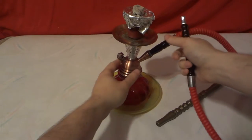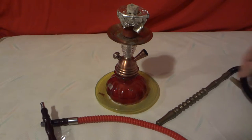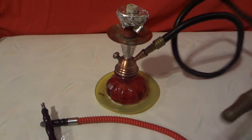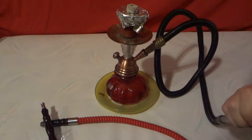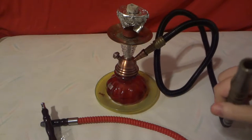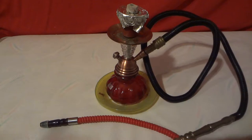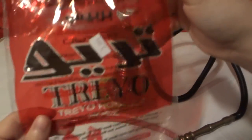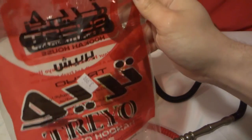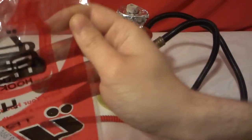Just for comparison, we'll take that one off and put back the original hose to see how much smoke we get — not that much, and it takes a long time to draw out, like five to seven seconds. With the Treyo hose, just one inhale and exhale gives a great amount of smoke. I'd definitely recommend picking up this Treyo hookah hose — it's a great investment at around four to five bucks with tax.